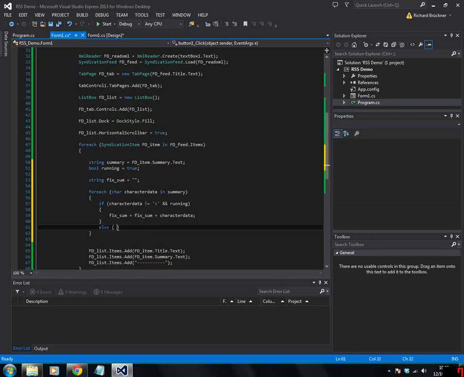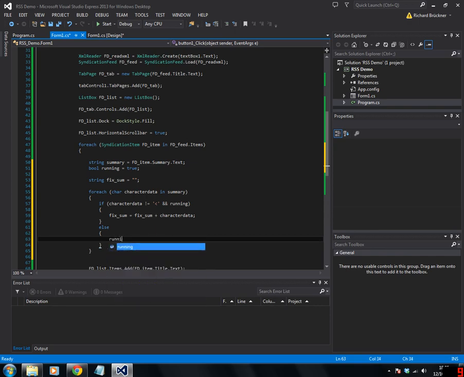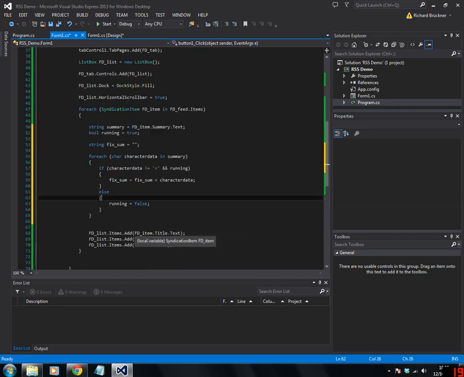So we're going to put in an else statement, which is kind of a continuation from the if statement. So what are we going to do? We can do this, make it look all neat. So we're just going to turn running off. Just set it to false. So now what we've got is, if it's seen this character, it's not going to do this top bit. It's going to come down to this else bit, and it's going to do running equals false, which will turn off this, which means it'll never do this, and it'll just keep on turning that off. Doesn't really matter. Happy days. We've done what we wanted, I think. We'll see in a second. So now that was the summary. We want to replace this old summary with our new fixed one.